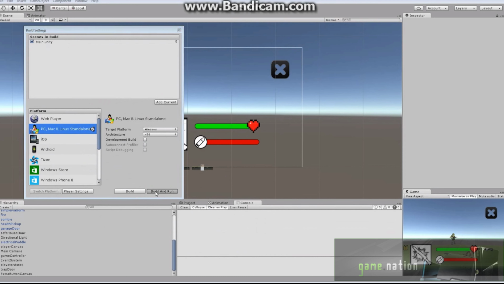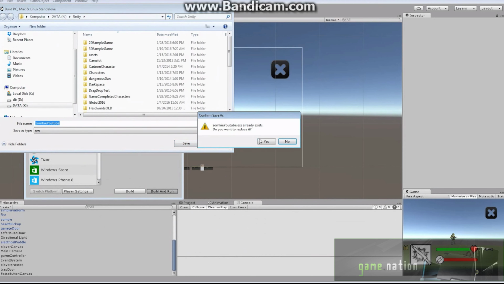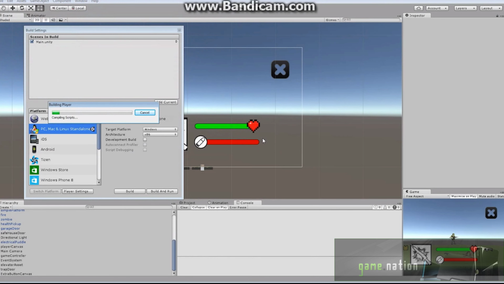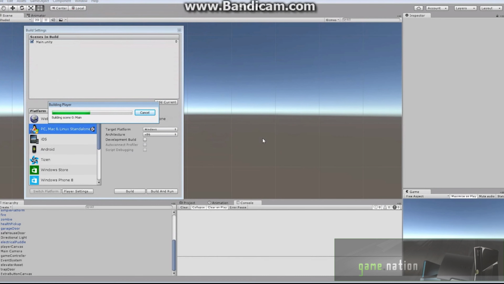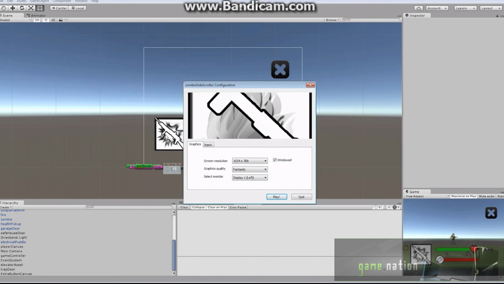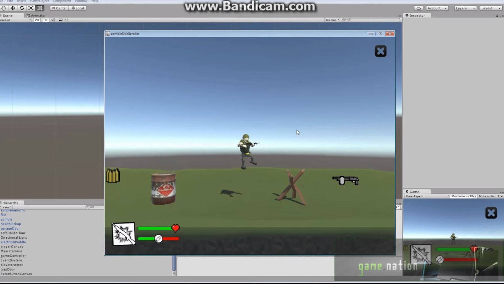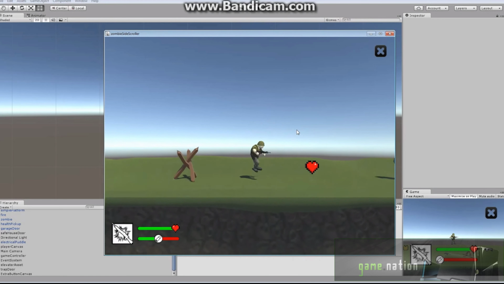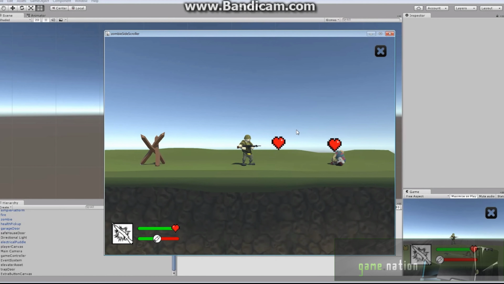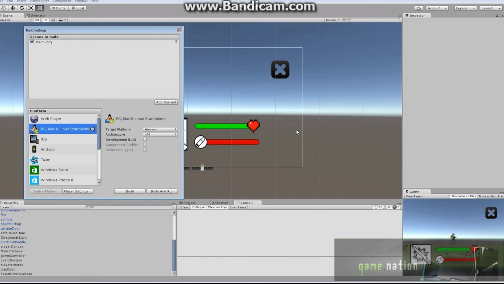Let's hit build and run one more time so you can see the escape button also works. Compiling. Oh, and when it said splash banner image, this is the splash banner image right here. All right, I'll just say play. And when I start up the game, there it is. I can run, I can jump, I can do everything I need to do. And if I hit escape, the game ends.